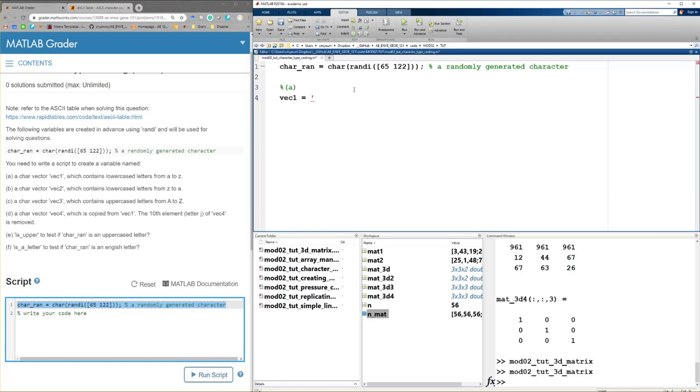The answer is a, b, c, d, e, f, g, h, i, j, k, l, m, n, o, p, q, r, s, t, u, v, w, x, y, z, right? You can do it like this, but is there any easy way to do this? I mean, actually this is an answer, right? A character vector containing the lowercase letters from a to z.